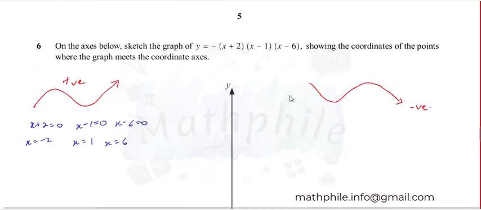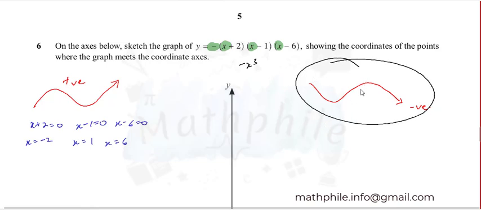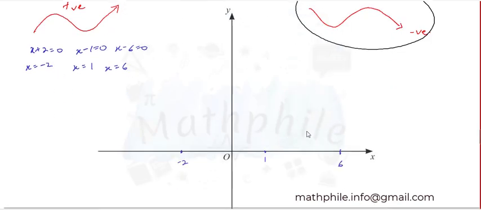For the y-intercept, we didn't determine the orientation of the curve. To determine the orientation of the curve, you would have to multiply the x's. So there's x times x times x. Don't forget that there is a negative outside too. So this becomes negative x cubed. So x times x times x times negative 1 will give you a negative x cubed. So we're going to look at the shape of the curve. We don't really know the turning point. Again, we are not using turning point at this stage. So this is how the graph is going to look like.